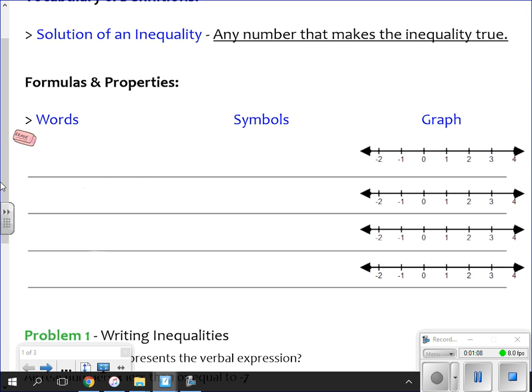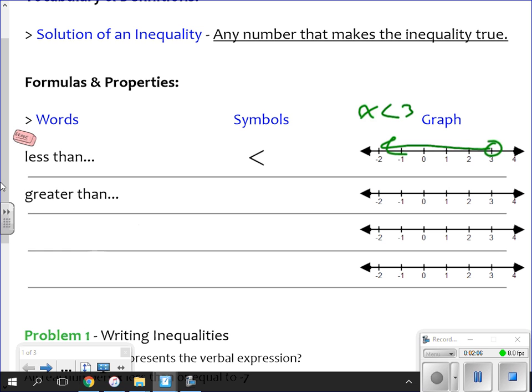So, some examples. We have less than. Our symbol for less than. X is less than, or 2 is less than. You'll always read it from left to right. So for example, if I have X is less than 3, it's everything that is smaller than 3. When you are graphing, do not make the assumption that the arrow points the direction of the inequality. It depends upon which side the variable's on. Okay.